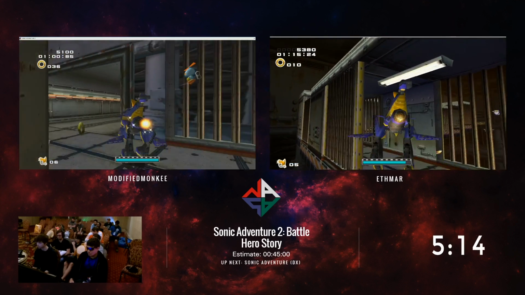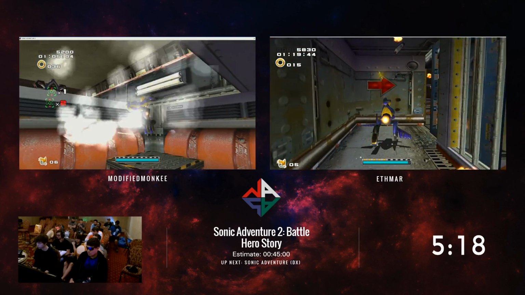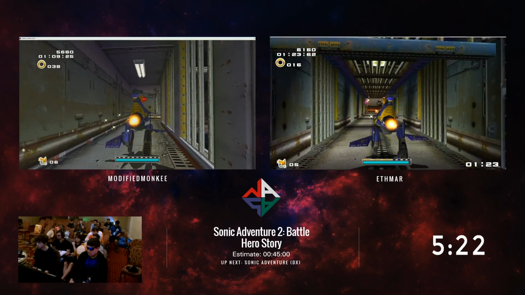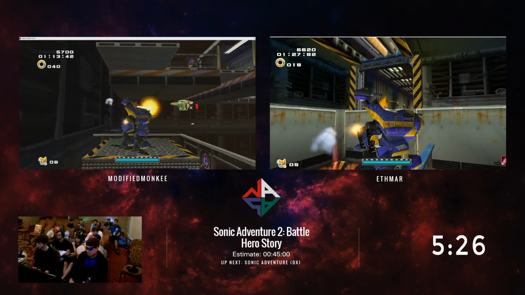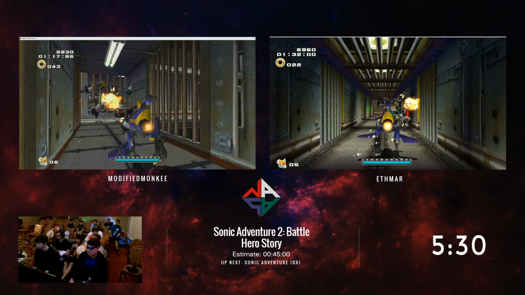ethmar getting unluckily shot by that beetle. It likes to get you sometimes. Ooh. He did actually get the gate beetle early. If you turn and shoot to the right before the camera catches up, then it lets you shoot the beetle when you're not supposed to be able to target it. So that does save a good amount of time.